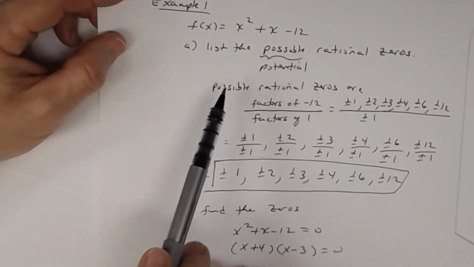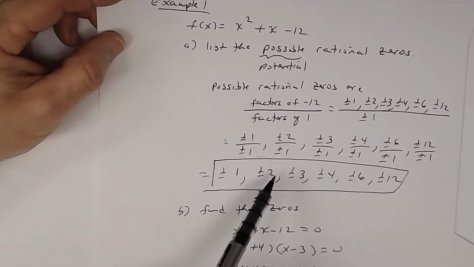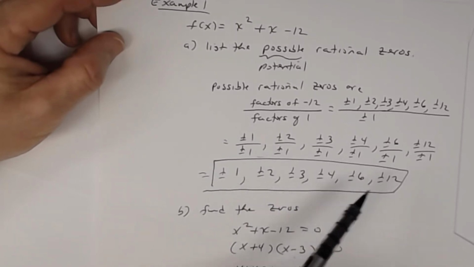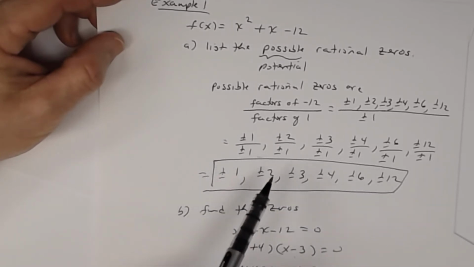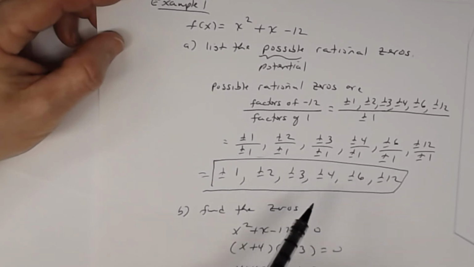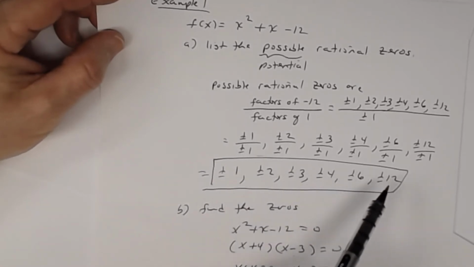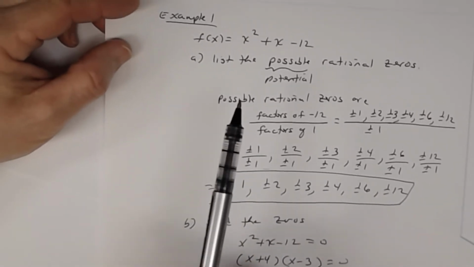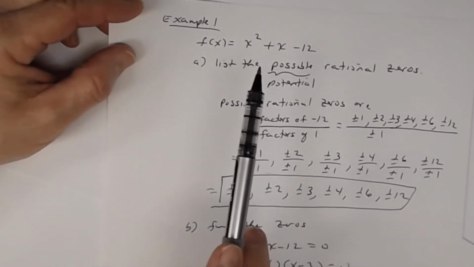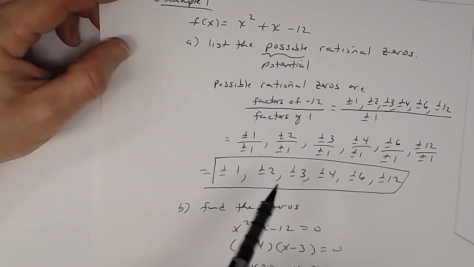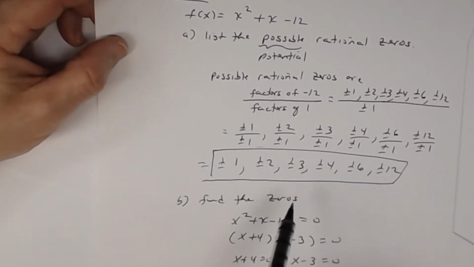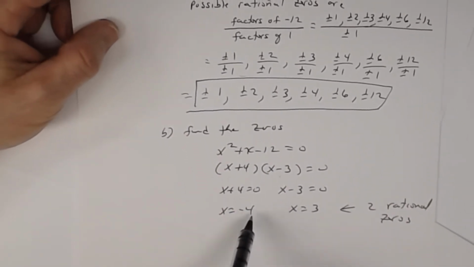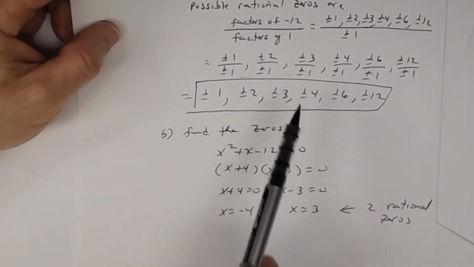Notice that in this particular example, there were 2, 4, 6, 8, 10, 12, plus or minus 2, plus or minus another 2, plus or minus another 2. So there were 12 possible rational zeros. So according to the theorem, rational zero theorem, if you have any rational zeros, it will be one of these. In this case, there were 2 of them, and they were both listed.